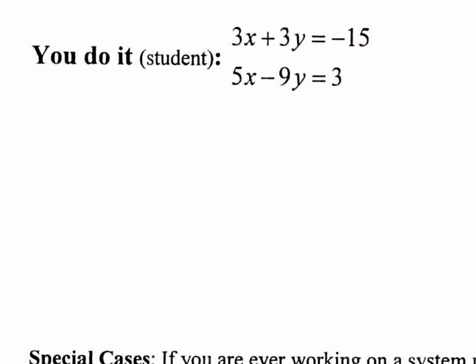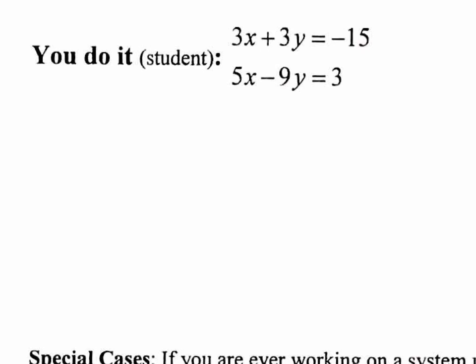So picking up right where we left off, this is the you do it part. You guys try to do this one on your own. Try to modify one or both equations to get a variable to cancel. And of course use parentheses and get something to cancel, get an equation with one variable, solve it, get an answer, plug it back in. And let's see if we could do that. I'll explain it right now in a couple of seconds.